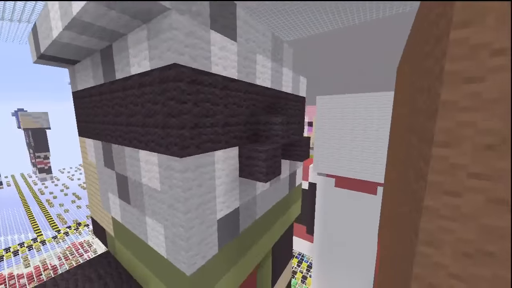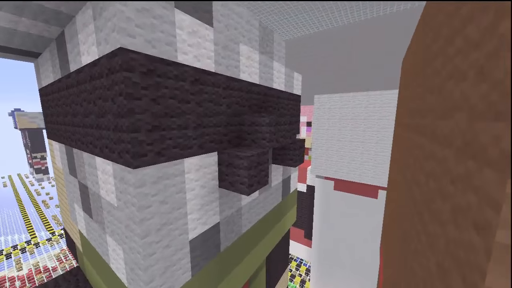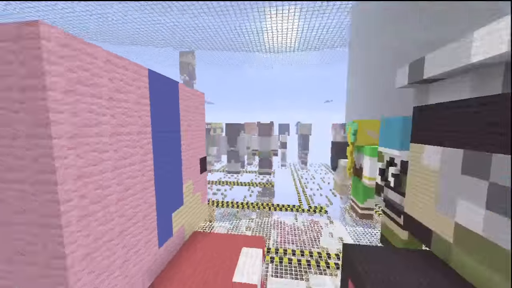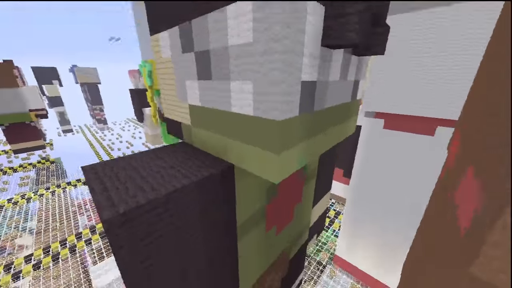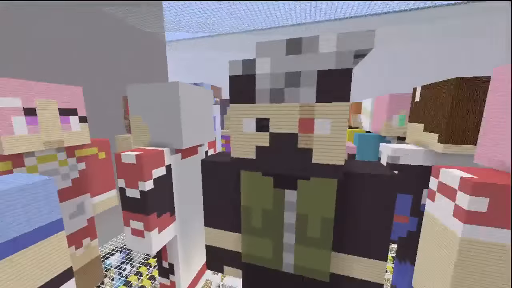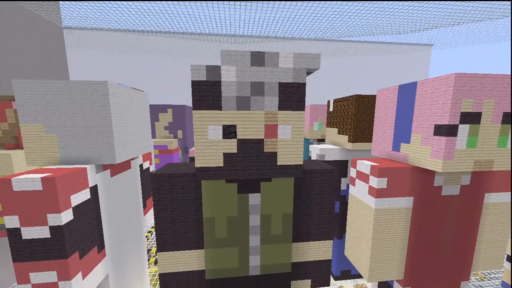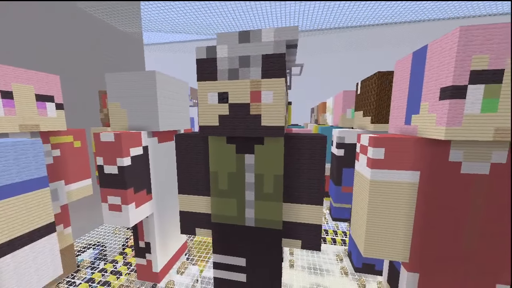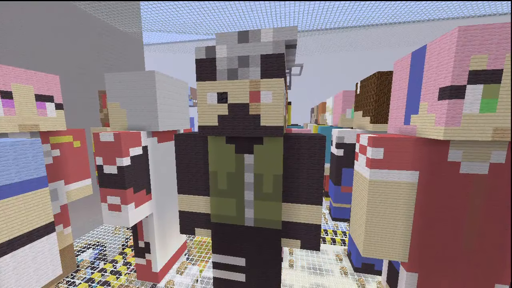On the very back of him, he's got his headband being tied here, as Sasuke and Naruto do. I decided not to bring this out one, just because he already had a lot going on with him. I didn't want to make it even more complex, so I just left it like that. Anyway, those dimensions are length by width by height.